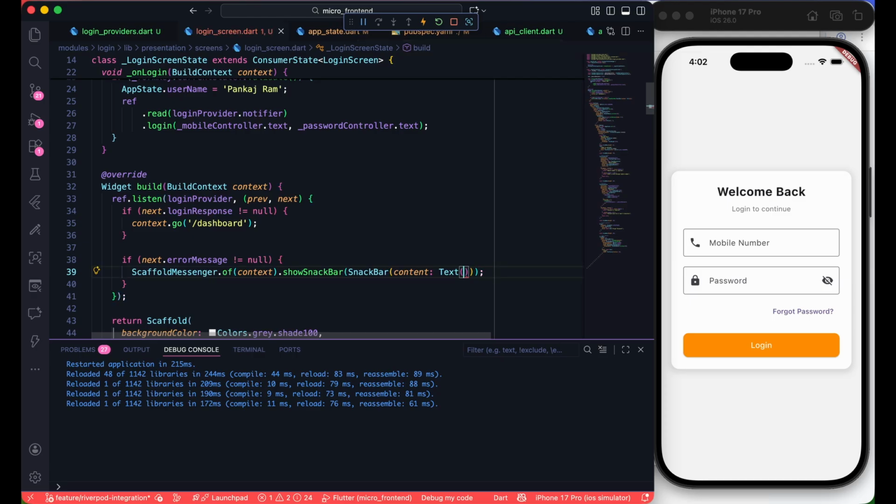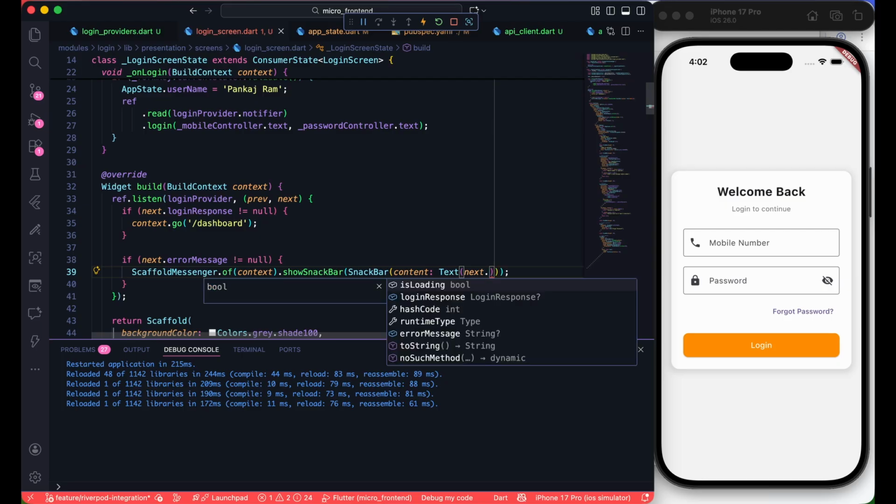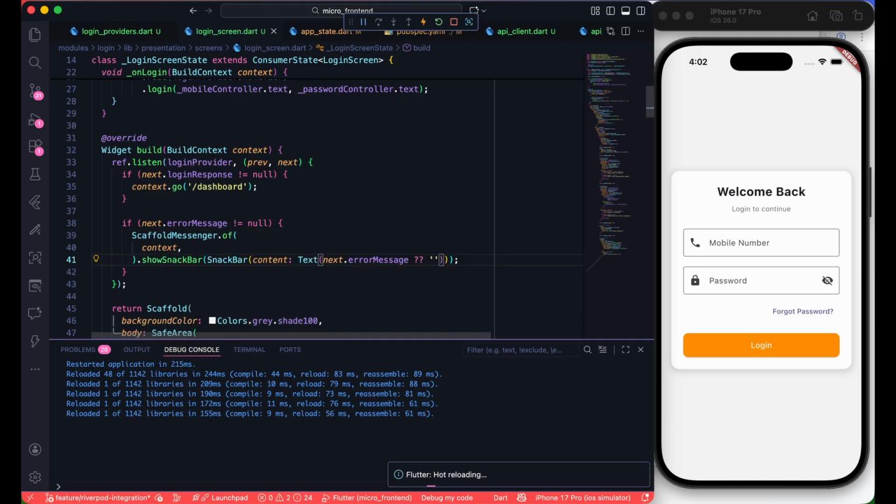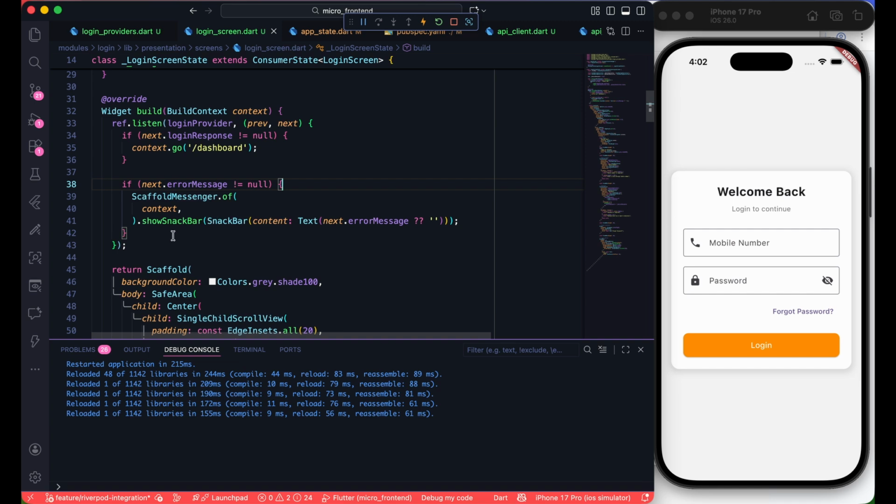So let us take that error from the exception, the error message. This we can do. Okay, so we are almost done with the listener, because there can be two cases, one if success and the other is error. Loading state we will handle on the button only, so on click the text will change to the circular progress indicator.